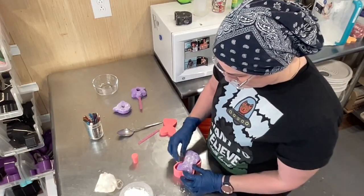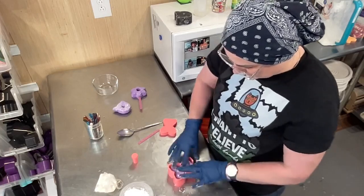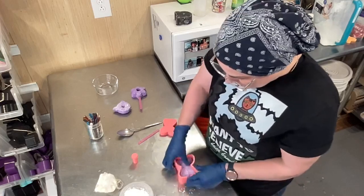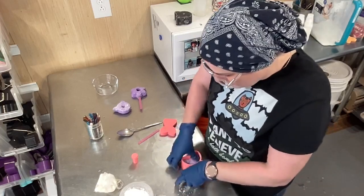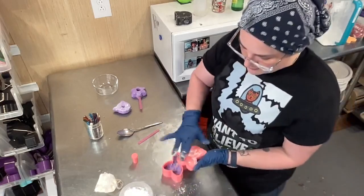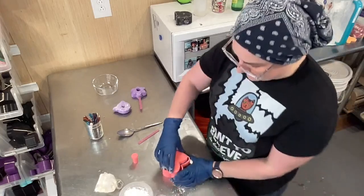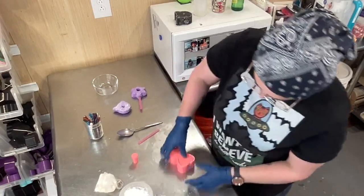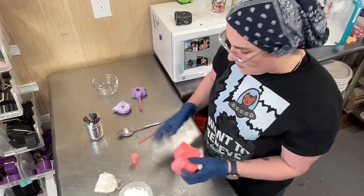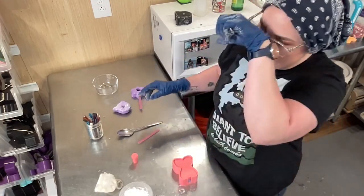Definitely need more dough to fill in here. Ah, maybe not. Okay, I'm just going to squash it there into the mold, like so. Since I squashed it down, I'm just going to dust this part. Give it a squash. And now you could add your stick now. I think with these, you can add your stick afterwards.